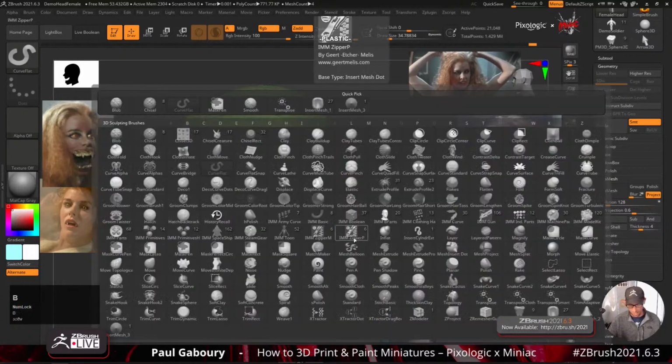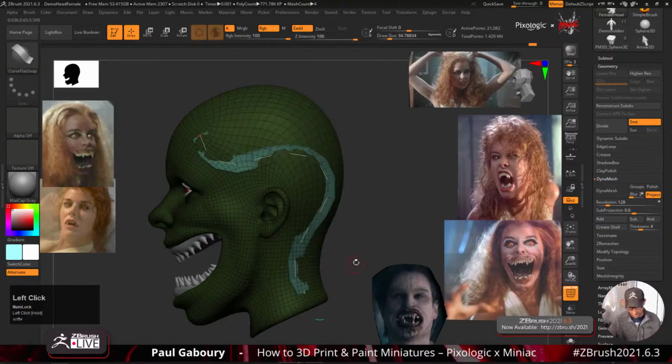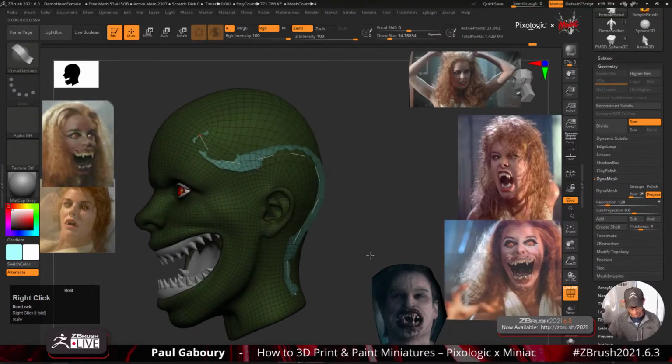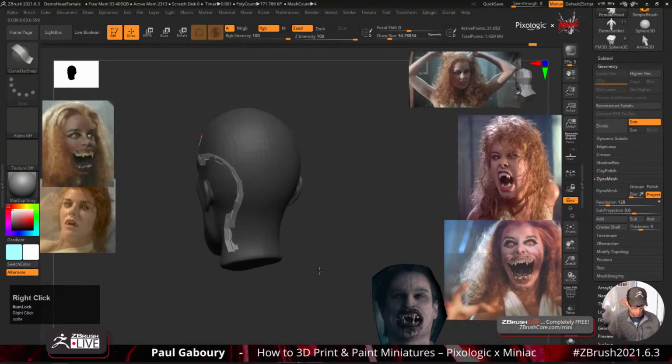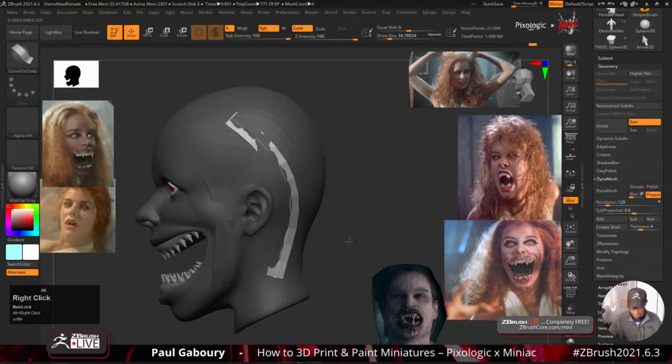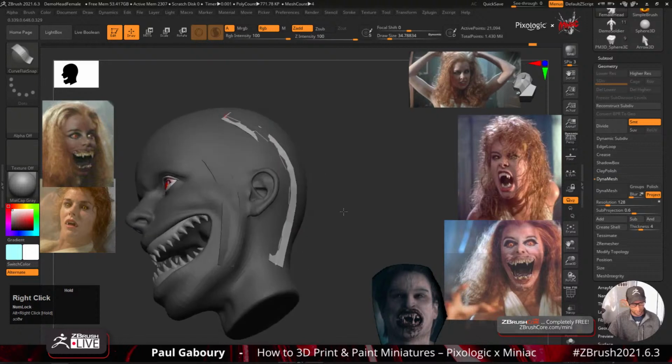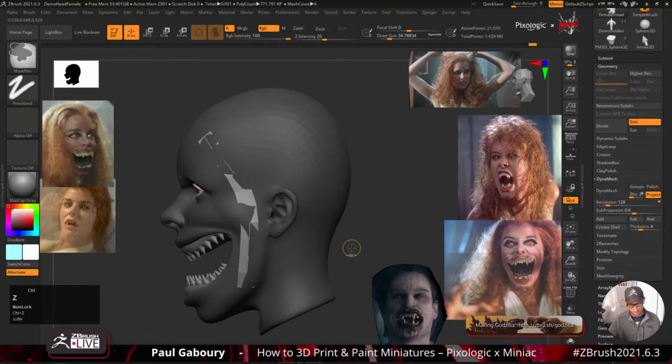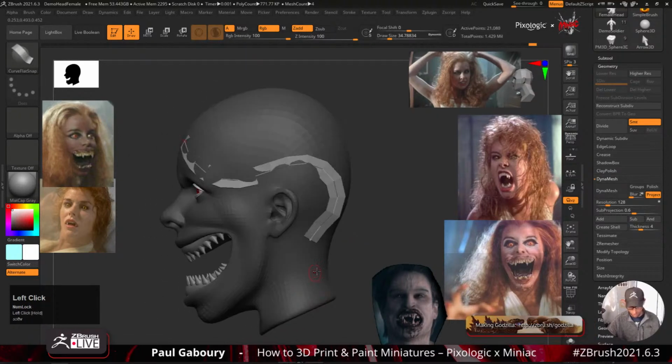The other new one is flat snap, and you can see now it's trying to snap to the surface. It's just low polygon, so it can only do so much, right? So I can do stuff like this, and now this, you see, is following the curve of the mesh.